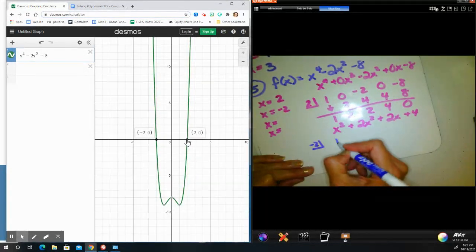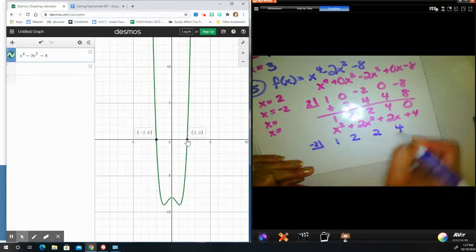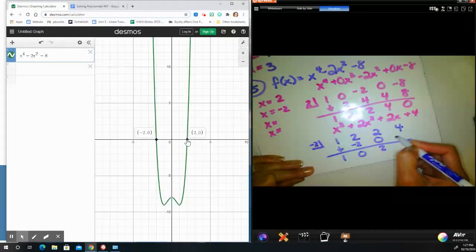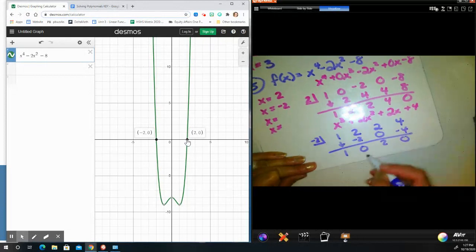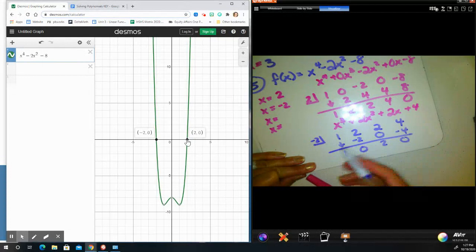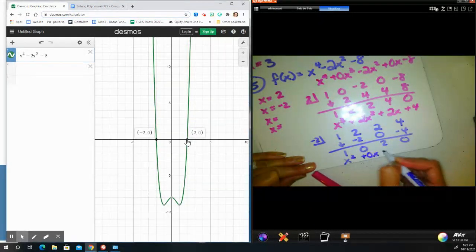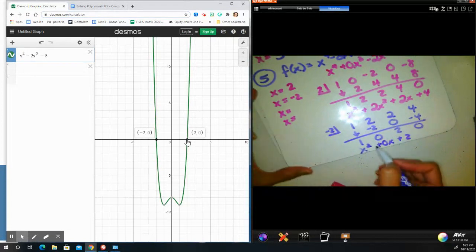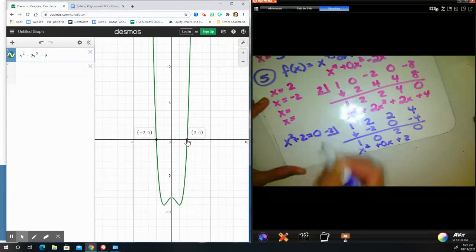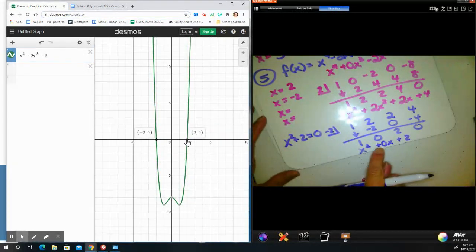Okay, so here are my coefficients. Bring down your first one, 1 times negative 2. All right, perfect. I have this 0 again. So this time I was at a cubic. I took 1 away, so now this is a quadratic, x squared plus 2. Yay, I don't have a b. I like these better. Quadratic formula is just a little too tedious. And if I don't have a b, that means I can use square root property.